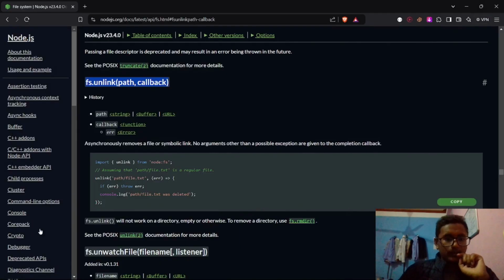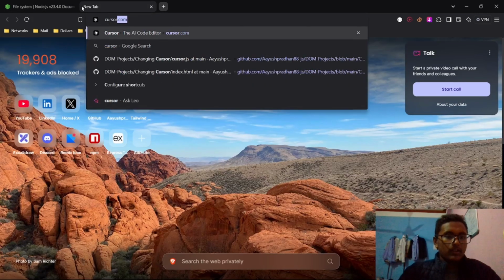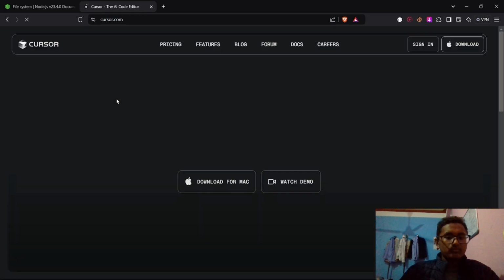So you have to go in any browser and simply write cursor.com. You have to go to cursor.com, and you have to download it for Windows, or if you are using Mac, then it is available for Mac also.